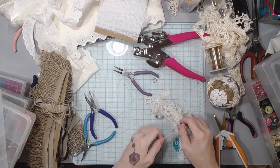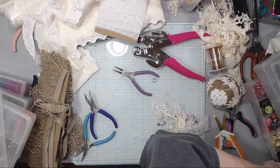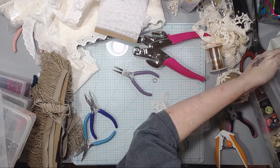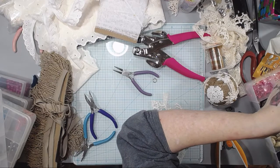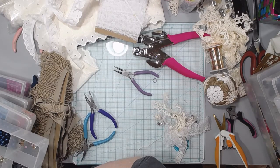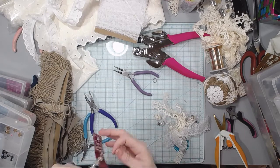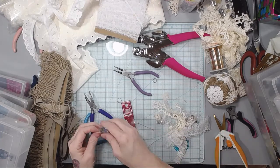Alrighty, and we've got one more here. So, what can we do with this one? That one's too big. Let's see. Nails are so damn big. They're just big. They're big suckaloos. Oh, you know what I got? I got these. These are pretty. What if I take one of these and put it at the bottom?